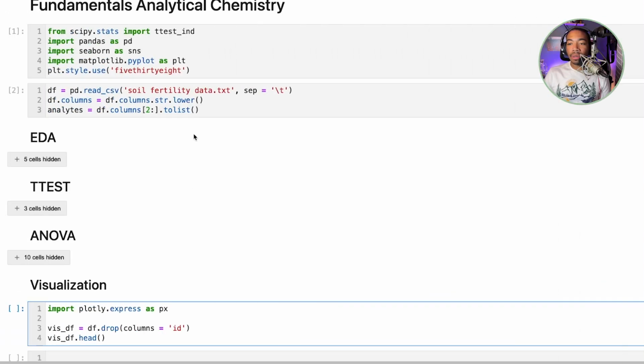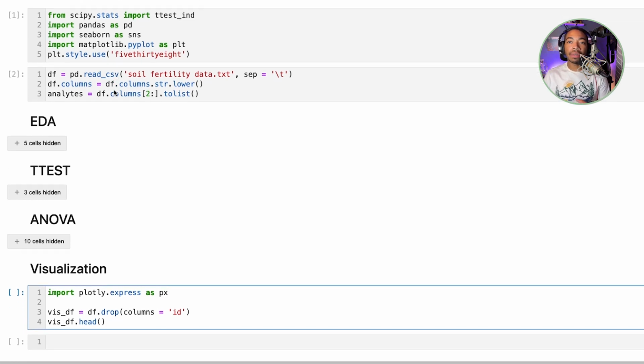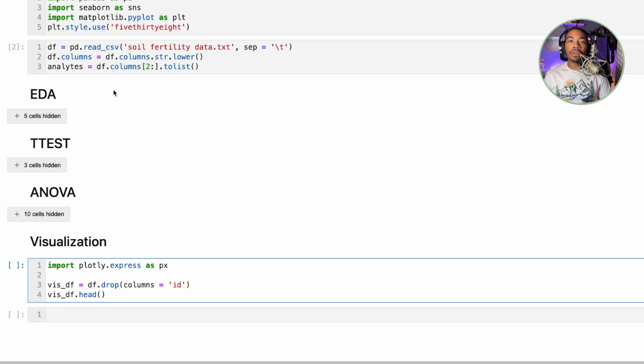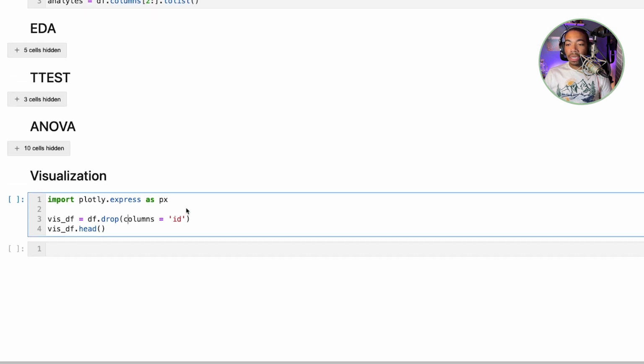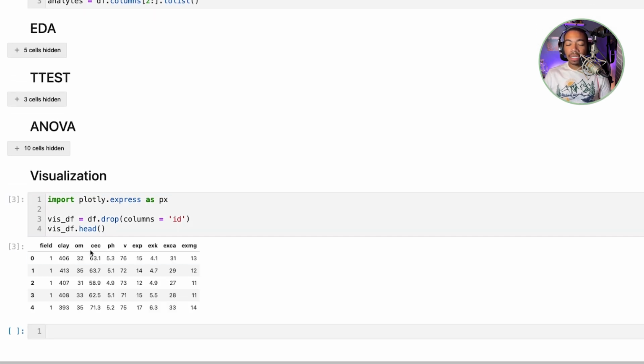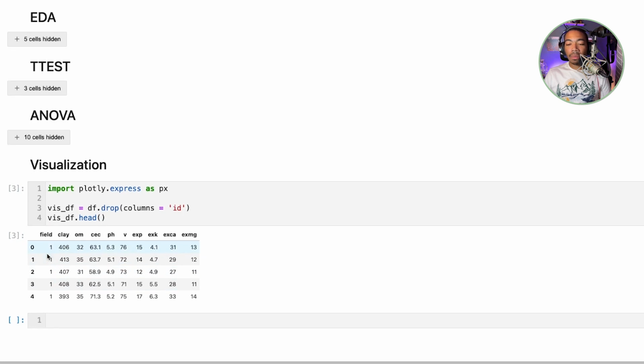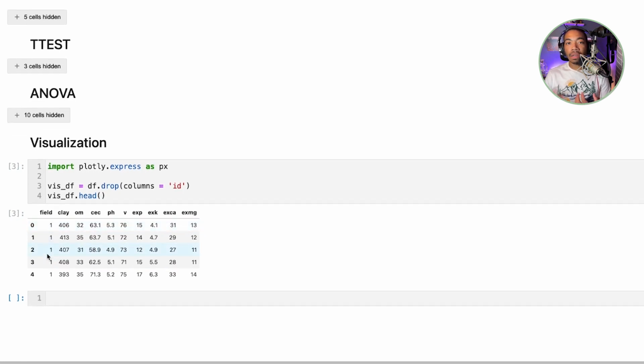In this data, we are looking at the soil fertility and comparing that between two different farms. And so we've shown that there are differences based on the t-test and ANOVA tests. And now I want to show how we can come to those same conclusions with data visualization and the parallel coordinate plot specifically. So here we have our data set, and in this field column, we have multiple rows of field 1 and field 2, and several different soil measurements related to pH, clay composition, organic matter, and many others.